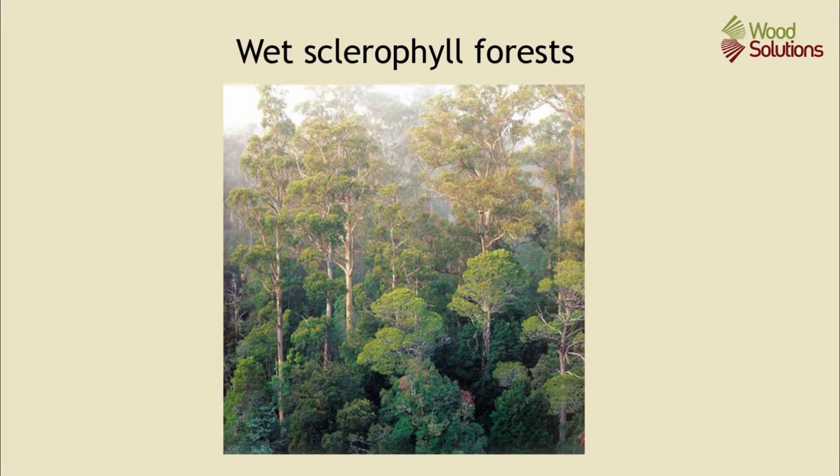Wet sclerophyll forests are eucalypt forests of plants adapted to a good but occasionally limited water supply. The forests shown here are also from Tasmania. They feature large eucalypts at the canopy level and a dense understory of a wide range of species. These are generally even-aged forests, reflecting the occurrence of fire events that form the forest.